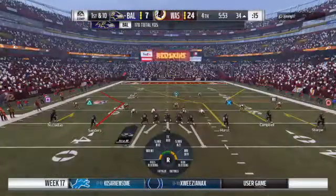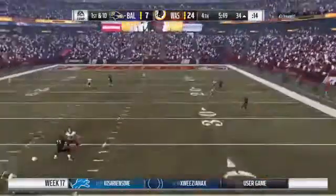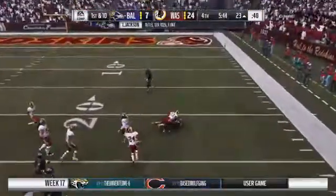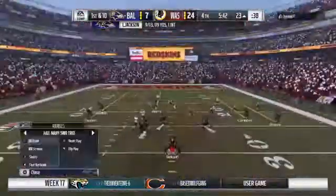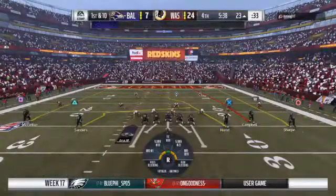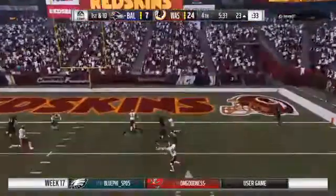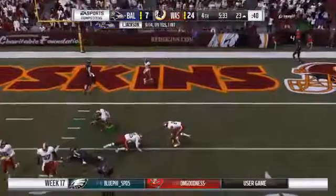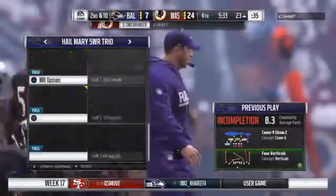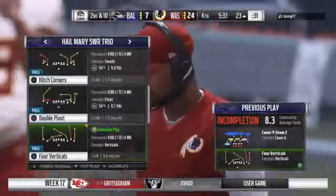Here's 1st and 10 just outside the 30. Now Jackson on 1st down. Got a man right side. It's Sharp. And brought down, but not before they're inside the 25. The Raven passing game getting in sync. Another 1st down. When the hitch route is run really well, that jab step off the line of scrimmage by the receiver, which is designed to back up the defender and give him a little bit of space, all you want there, get that space, catch the football, and then make a move and pick up extra yardage, and that's exactly what he got done there.